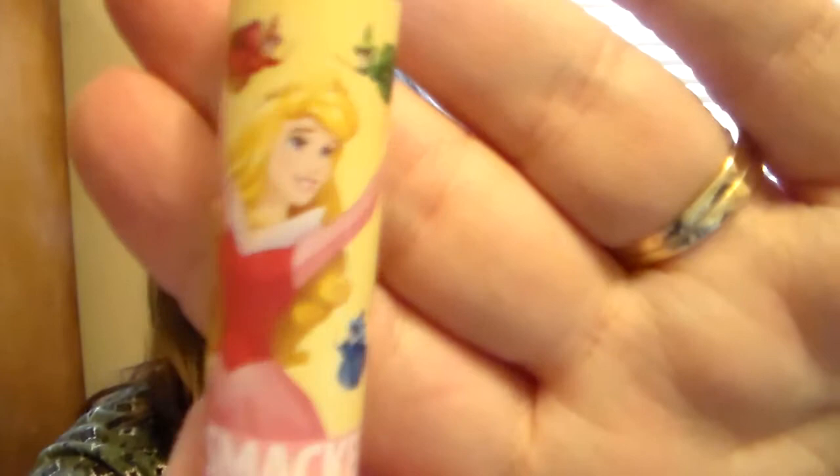The last one in this set is Aurora, and she is Buttercream Dream — Sleeping Beauty. We have this beautiful white shade; it just leaves a nice shine, no bright color or anything. This one to me smells like the Spun Sugar one they did — just like a basic vanilla kind of scent. I do like that one, it smells really good. I'm really excited to have this set because I love the scents, especially the raspberry.